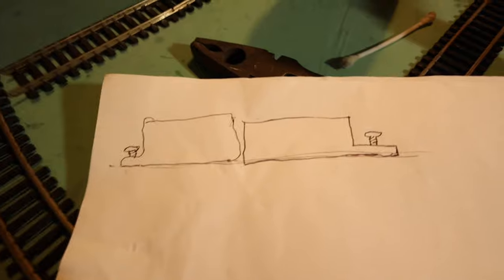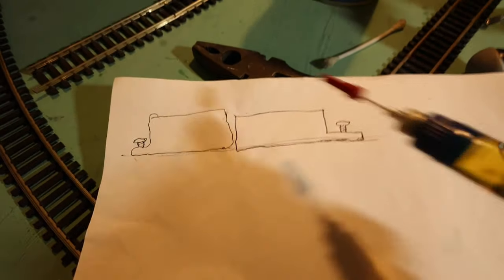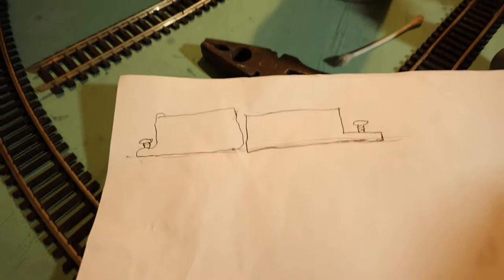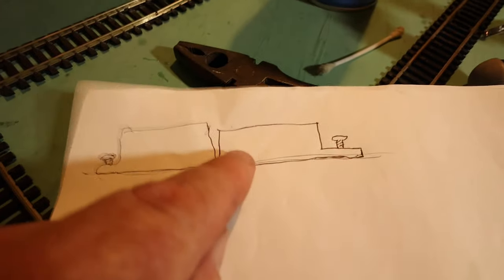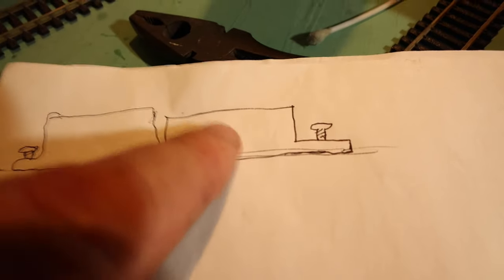Okay, so if you imagine, there's your motor at the front, and there's your worm drive cover. So you've got a screw holding the worm drive, you've got a screw holding the motor in there, and then the worm drive cover clips up over the top of the motor cover, and you've got another screw at the back here. Now the problem I was getting was that when I did the screw up, it was pushing down too much on the worm drive.